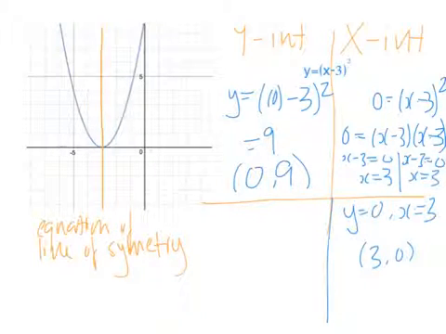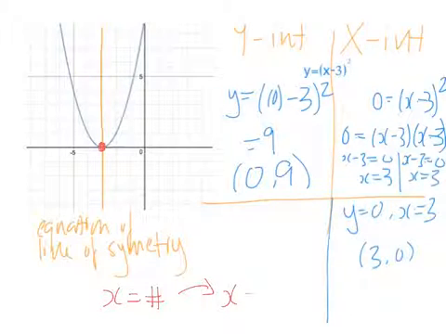All vertical lines have the form x equals, and then there's some number. And it depends on where it goes through the x-axis, right? So for this particular line of symmetry, the answer is x equals negative 3. I have to write negative because it is going through x equals negative 3. These are the kinds of questions that you would be asked about critical points in a parabola.